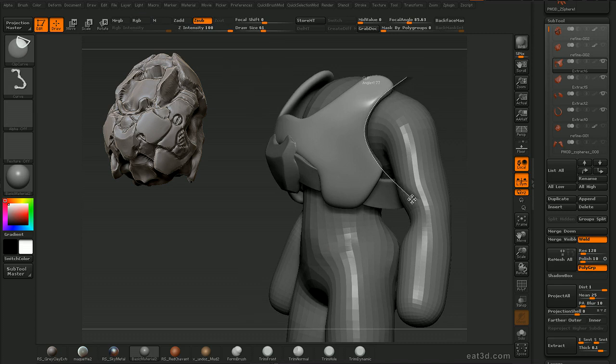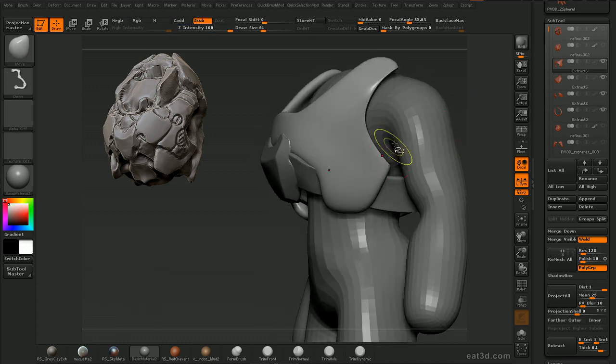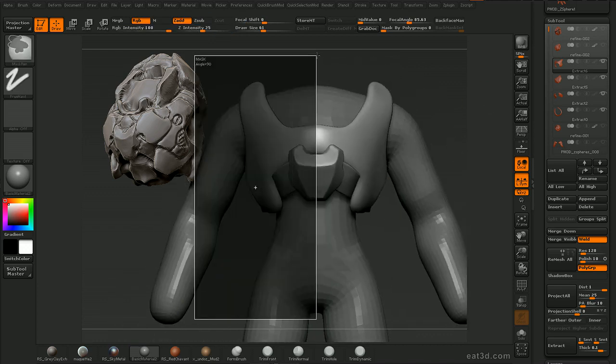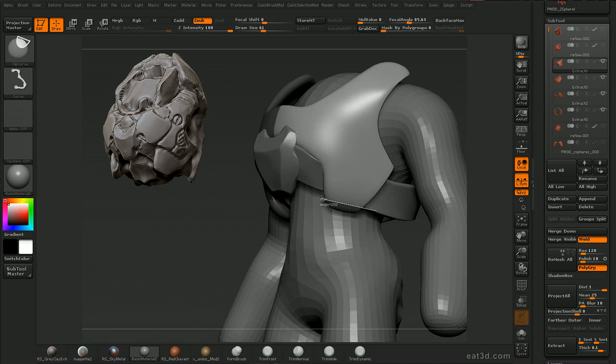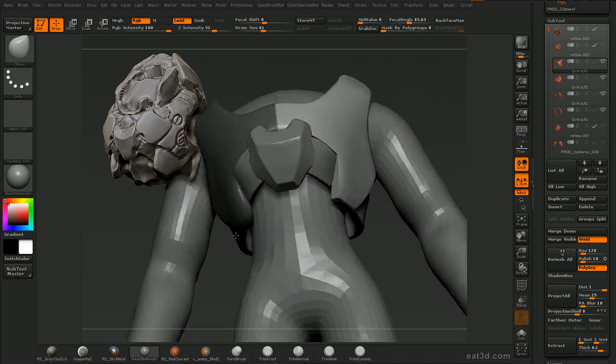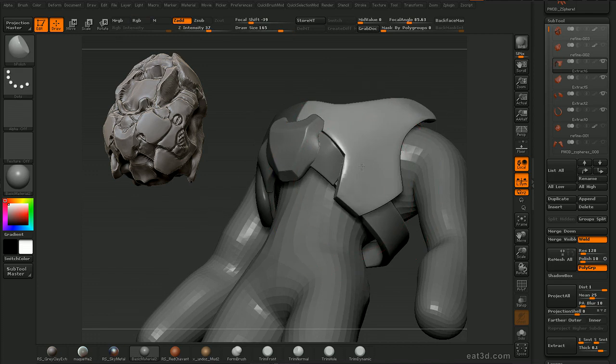I'm going to go ahead and hold the space bar to move that into position. And remember, the clipping brushes are just Control, Shift, and drag, just like the selection brushes. And now what I want to do is hide part of the mesh, or not really hide it, but mask it. Because sometimes the clipping brushes can affect one side of the mesh perfectly and completely destroy the other side just because of the camera orientation, or if you have symmetry on, it can actually provide undesirable results as well.